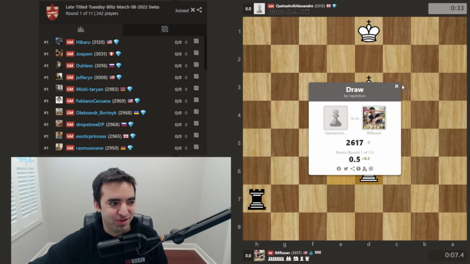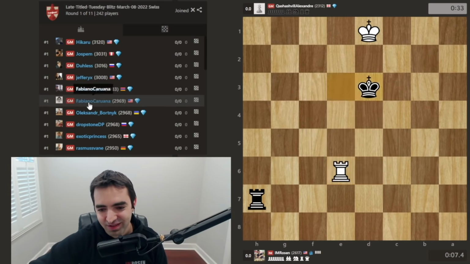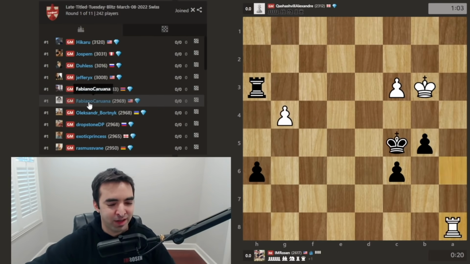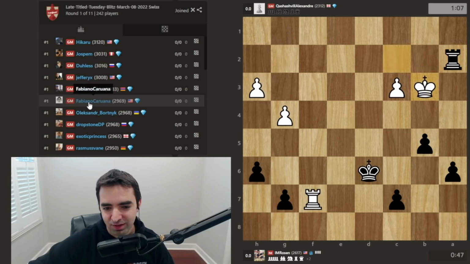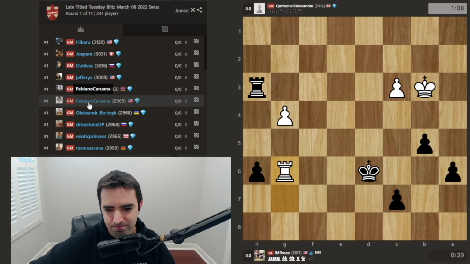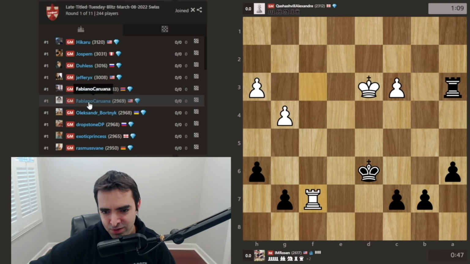It felt like it should have been winning at some point. I let it slip. Like decent counterplay. These endings are tricky. White still had decent drawing chances. Maybe I should not have entered that line.